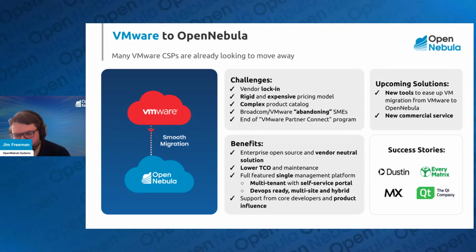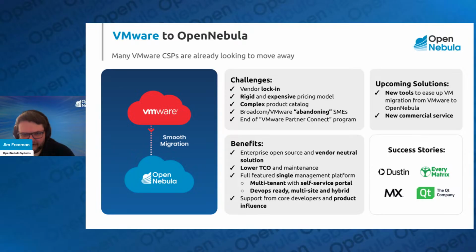And for anyone who's joined any previous webinars we've done, everyone will know this is a message that is front and center of what we're dealing with right now. So obviously 18 months ago, VMware was acquired by Broadcom, and within a few months of this happening, there were a lot of challenges that the community hit, right? Specifically at CSPs, it was things like price increases, the end of partner programs that I know have been rebuilt over the time, but I don't think they're really in the same way as they were a few years ago.